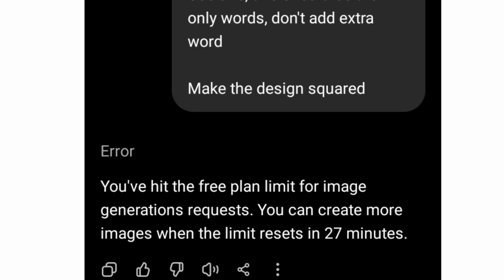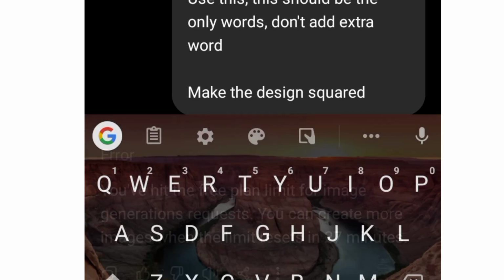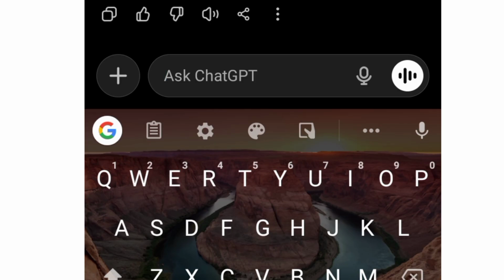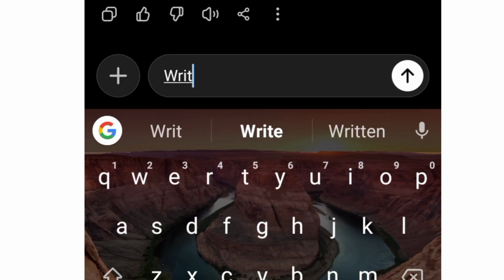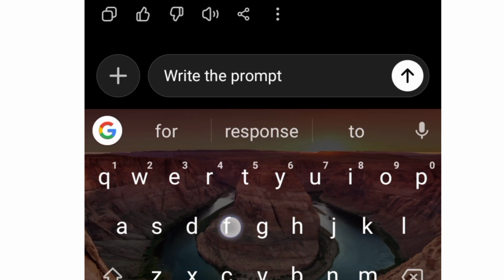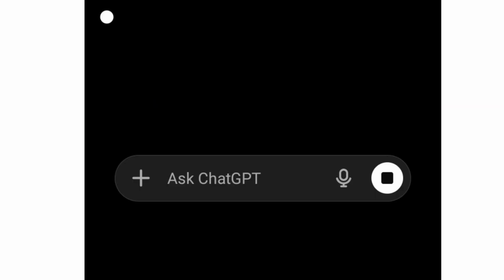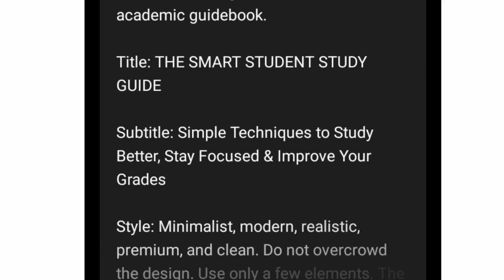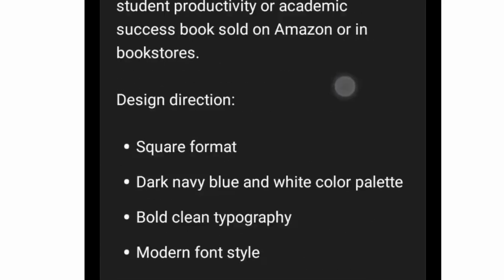So I have reached my limit. So what I'm going to do now, we tell ChatGPT, write the prompt for me. So I will use a different account to design it.